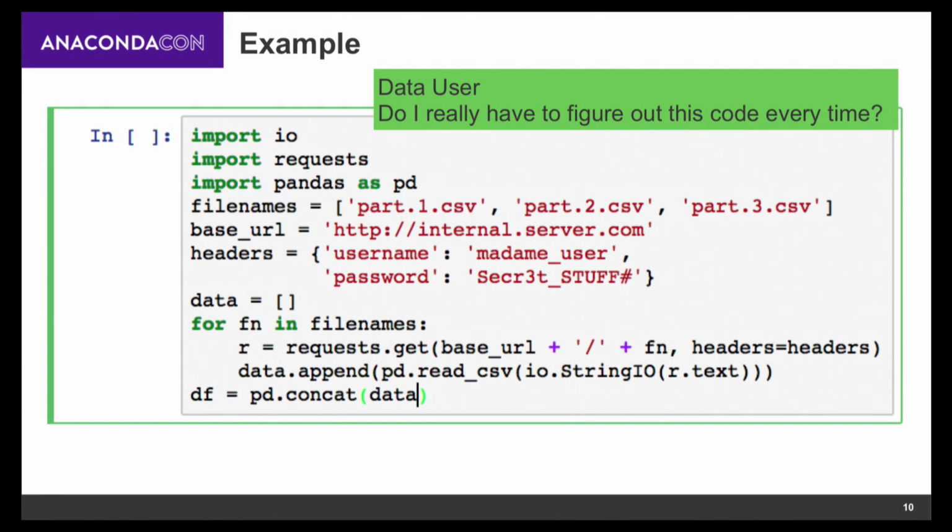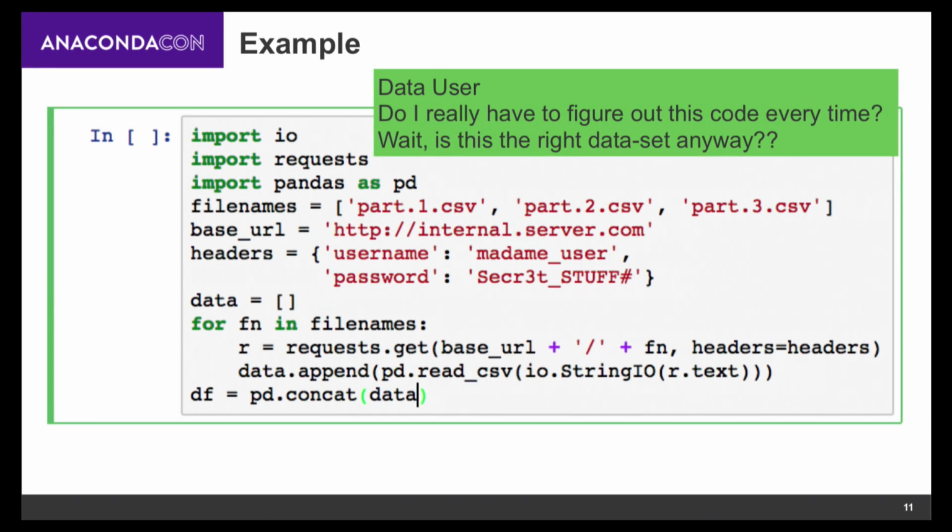From the point of view of the people that I just mentioned, there are lots of problems with this. It's a fine thing to do, and we're all going to do it at some point, but it's not the best solution. So why not? Data user, which is probably the data scientist, the person who wants this data frame, do they really have to, for every data set, figure out what code goes into this cell? That's a bit of a pain. And indeed, these are just file names on some server. They probably copied this code from their neighbor to figure out which data set is going to solve their problem. It would be much better if you had a way of knowing which data was which so that you can find the particular set of data that solves the problem that you want to be dealing with.